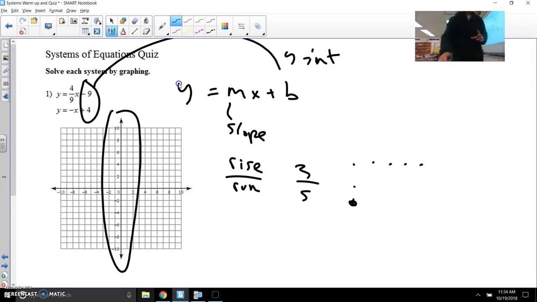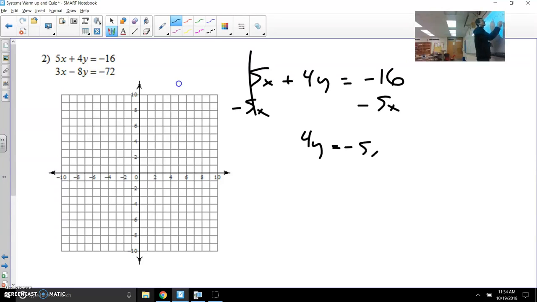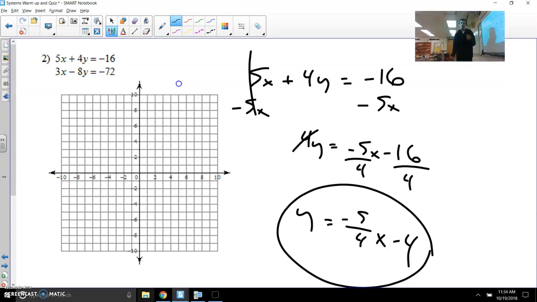Use that or use y equals in the calculator to see what that graph looks like. These are a little more intimidating because you have to solve for y. You're going to start by moving x, negative 5x, or subtract 5x to the other side. These are not like terms. You end up getting 4y equals negative 5x minus 16. Let's divide everything by 4, and now that tells me what my first line should be.